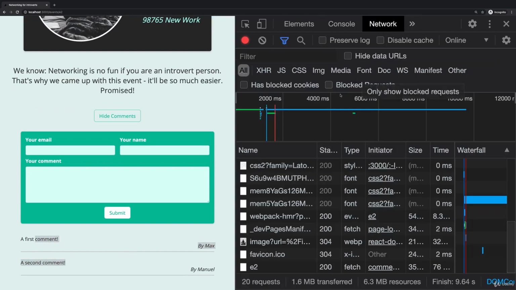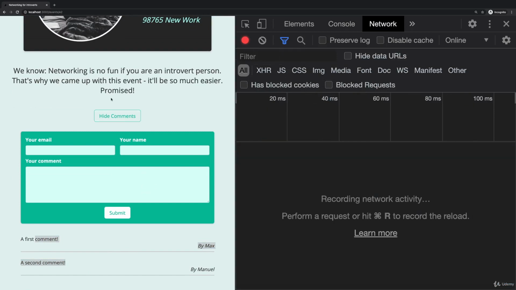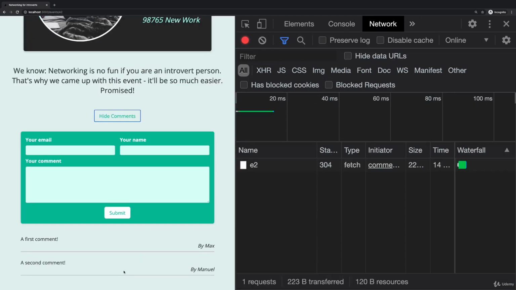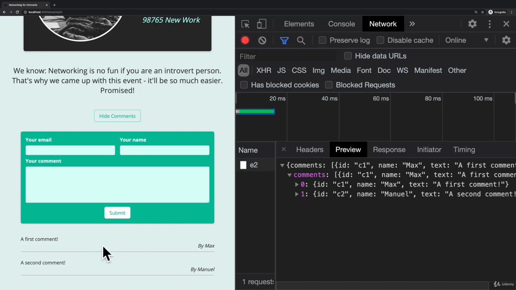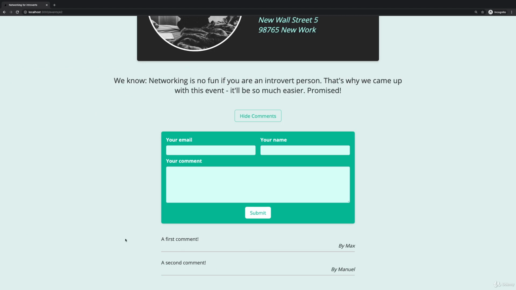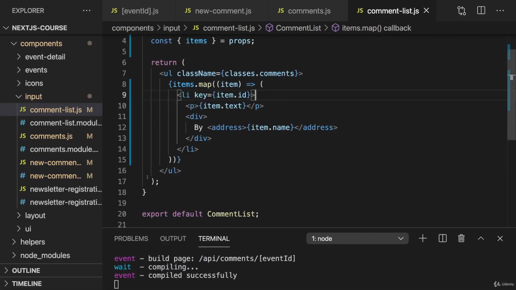And in the Network tab, we can also see the request there. If I hide the comments and I click show again, they are fetched again, and hence we see the request here and we see that it carries the comments in the response. I guess that's kind of obvious because we also render them successfully here, so it clearly works. And these are the core tasks which I gave you solved. We added the newsletter registration and now also this comments feature for storing comments, or for at least submitting the comments, I guess, and for fetching the dummy comments.